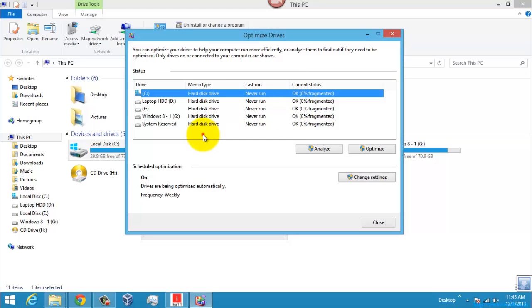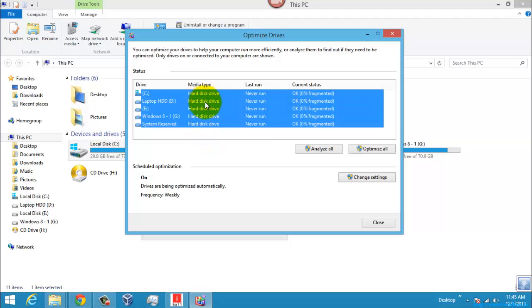Here you need to select all the drives and select Optimize all. This button is named Optimize all in Windows 8.1 and Windows 8, but in Windows 7 it is named Defragment.